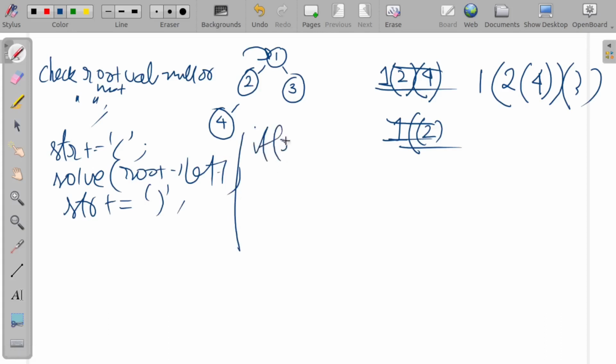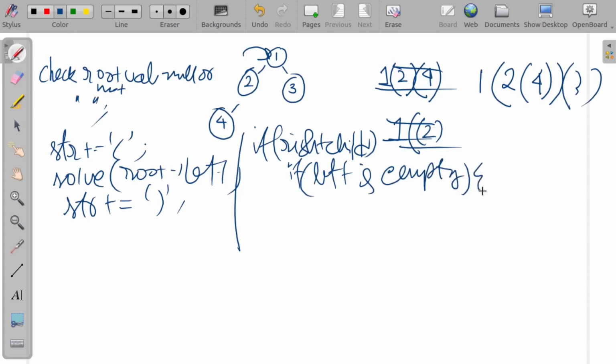The same will occur for the right child. If there is a right child, first we check whether the left child is empty or not. If it is empty, then the opening and closing brackets both are added to the string.